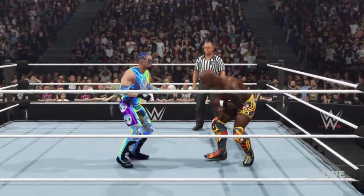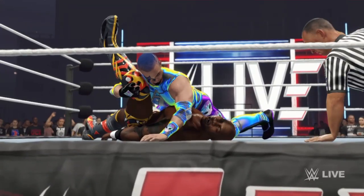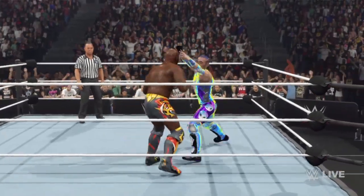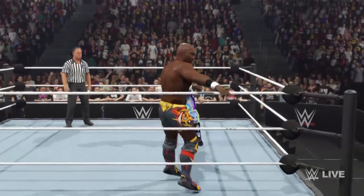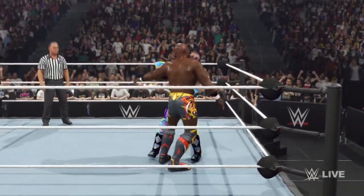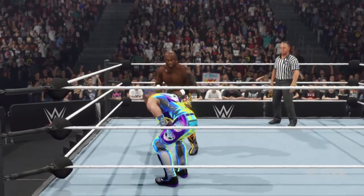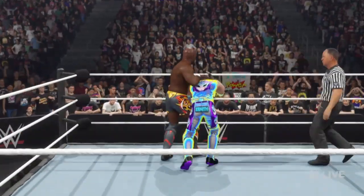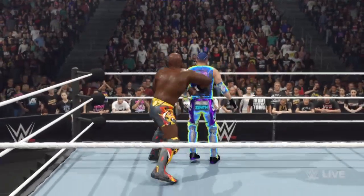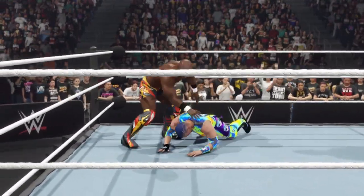Swinging the elbow to halt the offense. Sets out a spinebuster — does he have him here? And he fights it off — I didn't think we'd see a kick out there. Just punishing — he is delivering elbow after elbow. A shot right to the kidney! Takedown. Helicopter spin — this is ridiculous, this is insulting, this is entertaining!